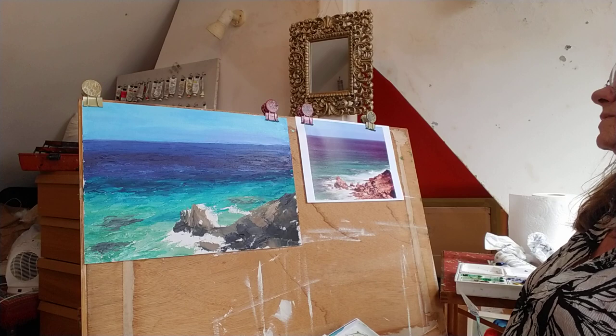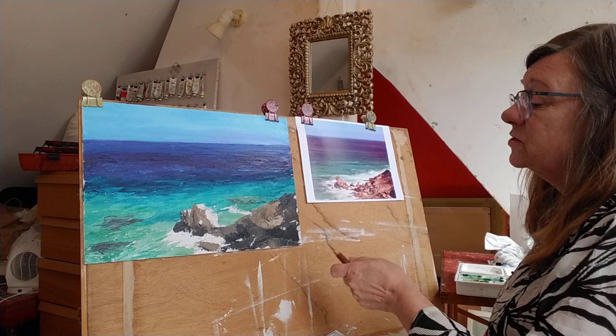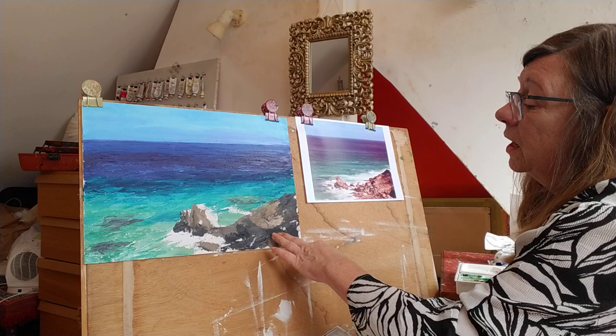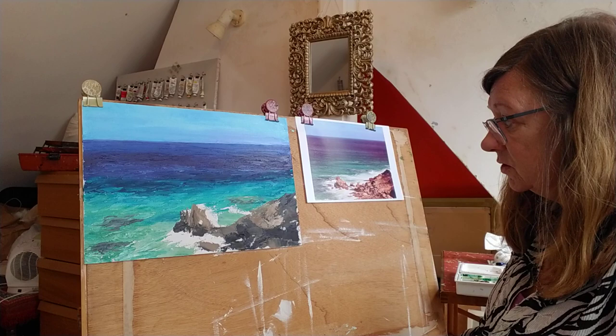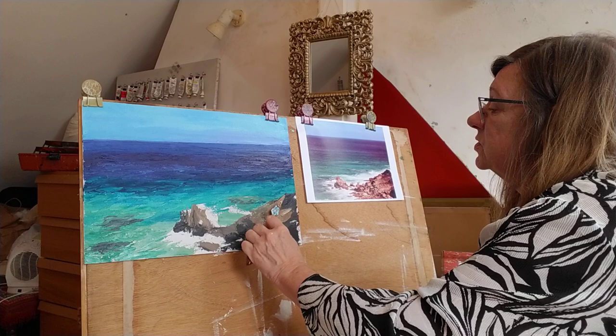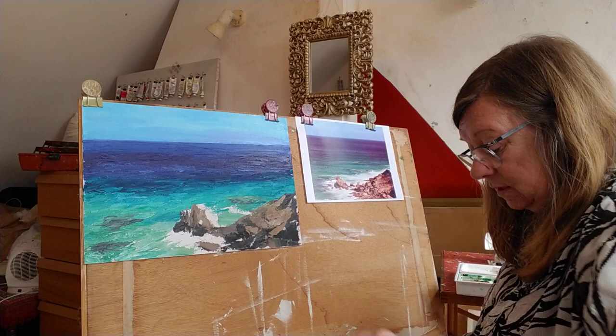I've just been mixing up this rock colour to get the right difference in tones. This is a mixture of burnt sienna and yellow ochre. Because this is now dry — it dried within about 15 minutes — I've got this lumpy surface which I think will work very well for rocks. I might fiddle with the colours here while they're drying, doing a little bit to my rocks. I want to put the dark in first to add more structure, and you're getting this nice texture from the paint that's already there.